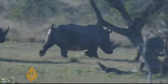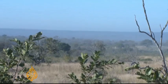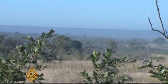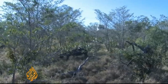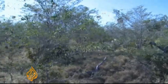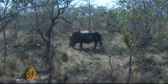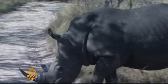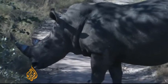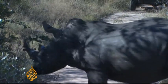Dying rhino horns is only a temporary solution to buy time and hopefully save some animals. The idea is that if poachers know horns in this part of the country have been contaminated, they are less likely to hunt here because they can't sell them. But after four years the horn will grow out and the dye will disappear. It's hoped that by then a new and better method will have been found. Haru Mutasa, Al Jazeera, Simbambili Game Lodge, South Africa.